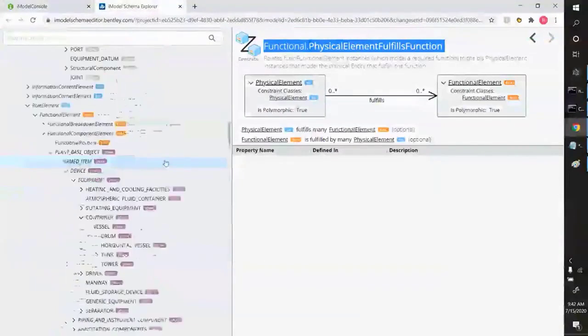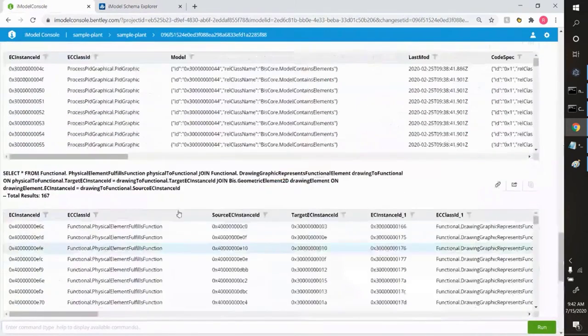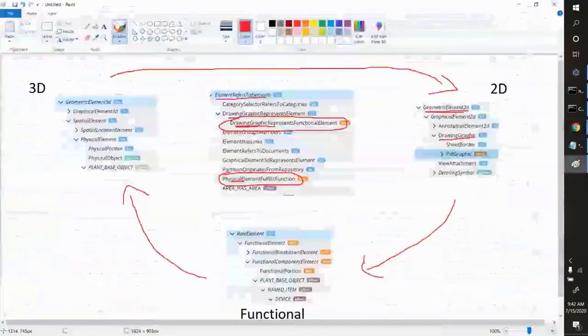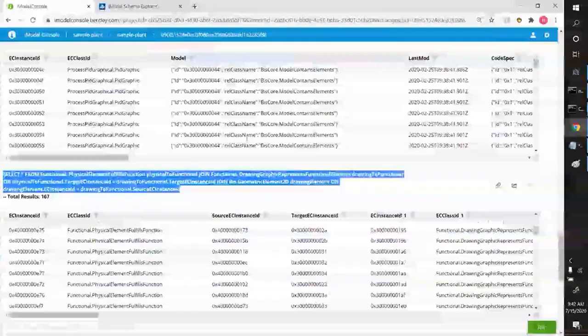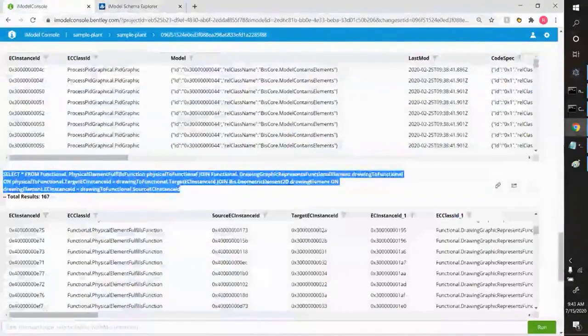The last thing I will mention here, and I promise this is the last, is we have these schemas. So we saw the biz schemas, which I would say are the ones you should focus on when you first learn about these schemas. And then you have these plant schemas. And the query we came up with here that took us from 3D to 2D and back, these are based on all the biz classes as we saw here. These are all fundamental biz classes. So what that means potentially is that you could use this same query in some other infrastructure domain.